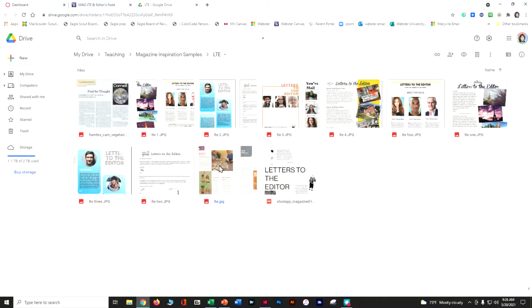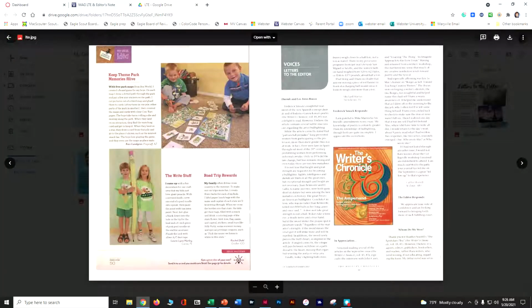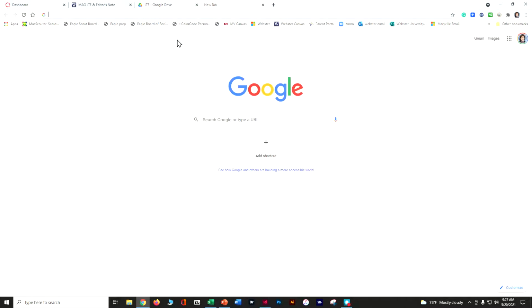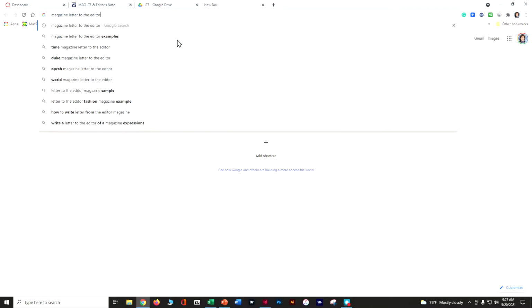People would do something like this. They would say, hey, we really liked this idea, so here's my idea of how we put it into use. So it's totally up to you as to how you're going to approach that. There is no length requirement on your letters to the editor, but they do have to have those 3 different letters. When you go to Google, search Magazine, letters to the editor, layout.